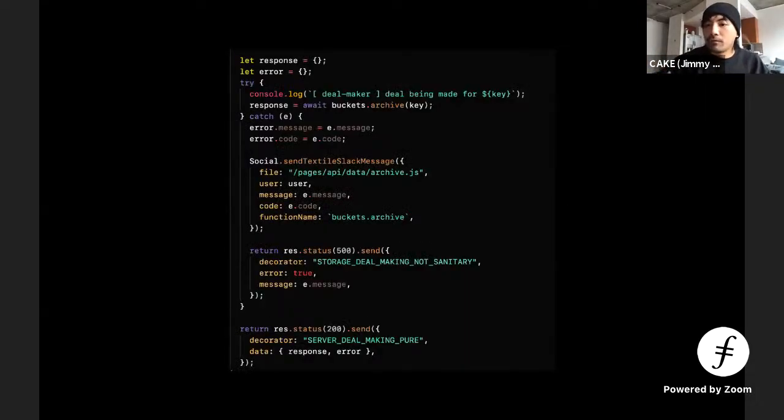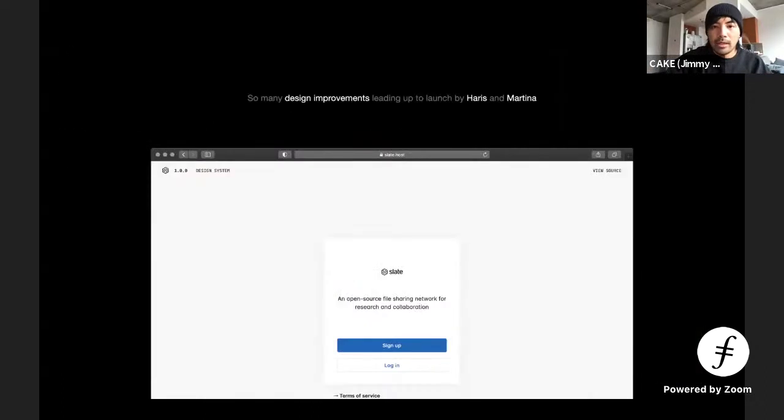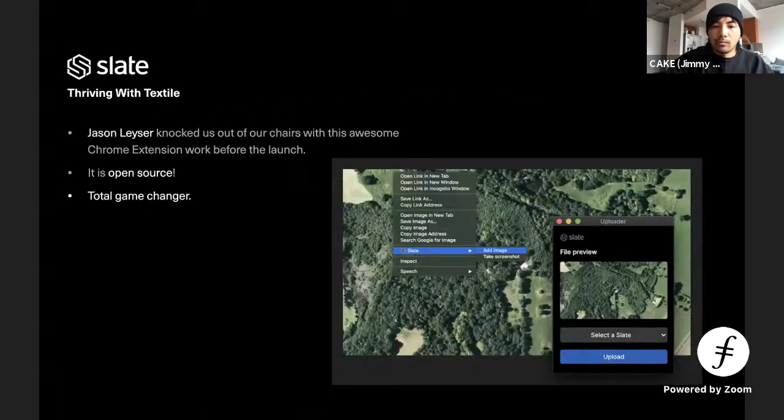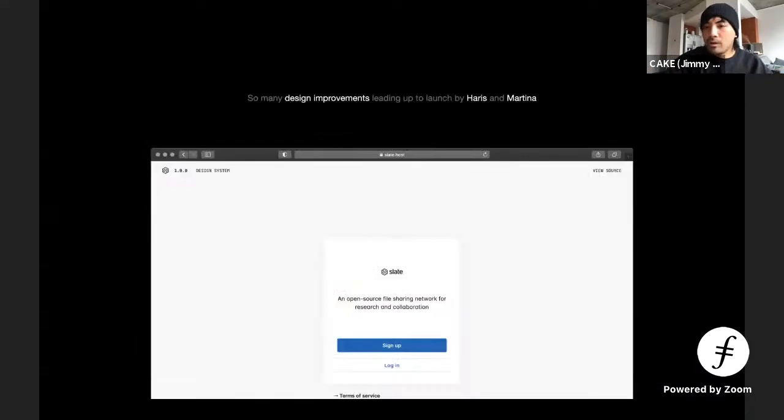I get things off of these websites that are open. The rules are like, you can use the images, but I get them off of this Web2 website, and now I put them on this network where anyone globally can retrieve them, and it's open data for everyone in the world. And so with that work, Horace and Martina went to town.